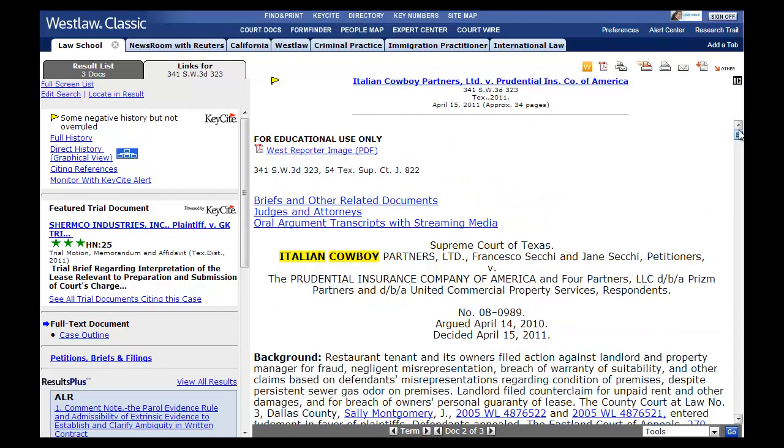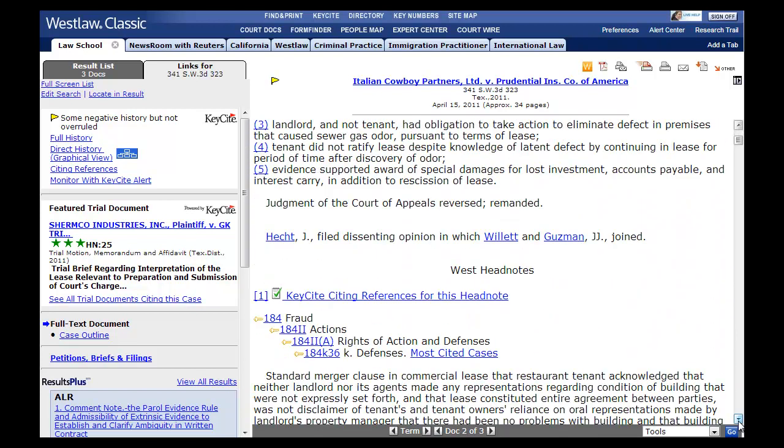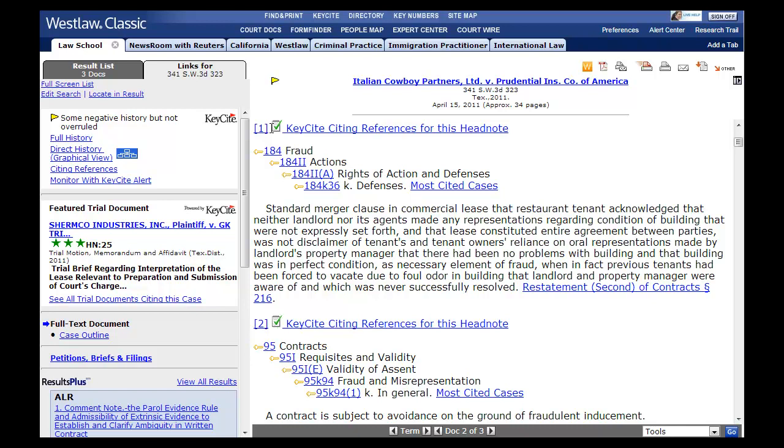First, you're going to want to note that there's a difference between headnote numbers. These are the ones to the left of the headnote. You'll know the headnote number because it starts at number 1. The headnote numbers just pertain to the case itself. They're great because you can use them to navigate into the case by clicking on the headnote number, and then within the text you can also click on the headnote to get back up to the top. The more important thing for our purposes are the key numbers.